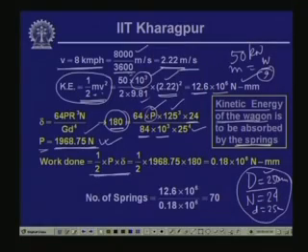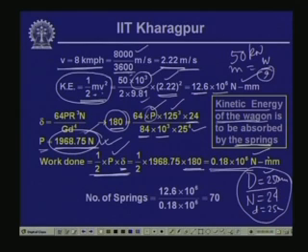That means, to achieve a maximum deformation of the spring up to 180 millimeter, we can apply a load P, which is 1968.75 Newton. So, this load will do some amount of work in pushing the spring up by 180 millimeter. The work done by the spring is equal to half P times delta. P is 1968.75, and the deformation delta is 180 millimeter. So, this gives us a value of the work done by each spring as 0.18 into 10 to the power 6 Newton millimeter.